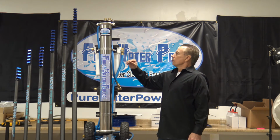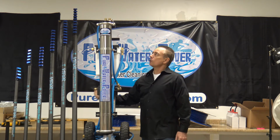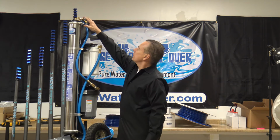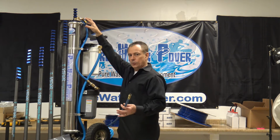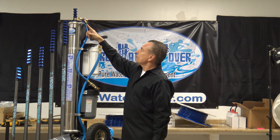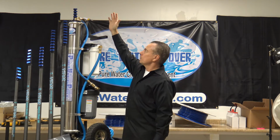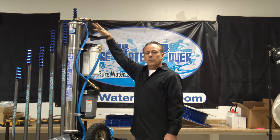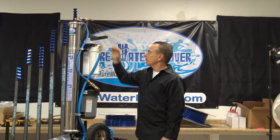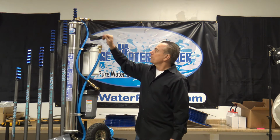Once you have this hooked up, you have your inlet here, your outlet to the pole. There is a valve on this hose, and it's called a flush valve. It has two operations. You have normal mode, and if you lift this up, it's flush mode. Anytime you run this machine for the first time during the day, it is recommended that when you hook up the water source and turn on the water, you put this in flush mode.